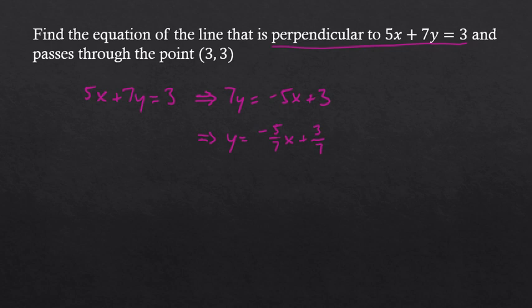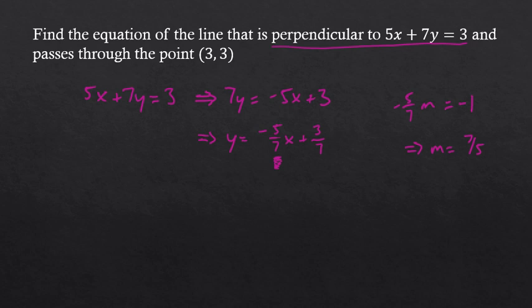Okay, so I know the slope of this known line here. It's minus 5/7. I want the slope for the line that's perpendicular to it, though. We said two lines that are perpendicular will have slopes that multiply out to minus 1. So negative 5/7 times the slope that I'm looking for has to equal negative 1. And you can divide both sides by minus 5/7, and that gives you a slope of 7/5, a positive 7/5.